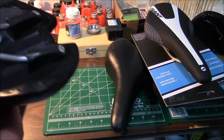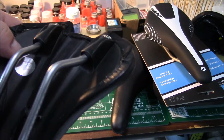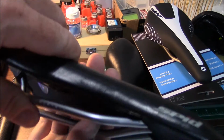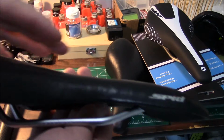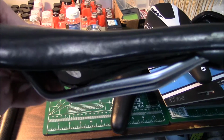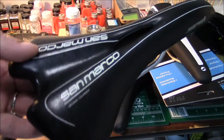The one thing that I don't like about this saddle is the nylon portion of the saddle itself isn't that stiff, and I'm a heavier person, and as you can see, I'll show you here, it bends. It's quite flexible, and it's just not that comfortable for me. So I did use the saddle for a little bit, but a couple months later I was changing it out to something a little bit better.